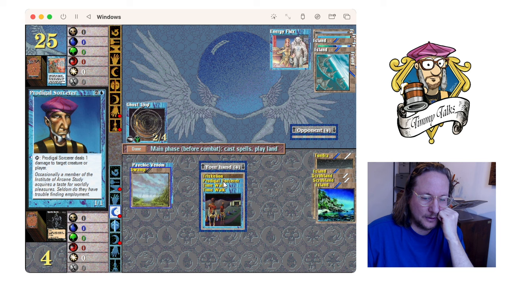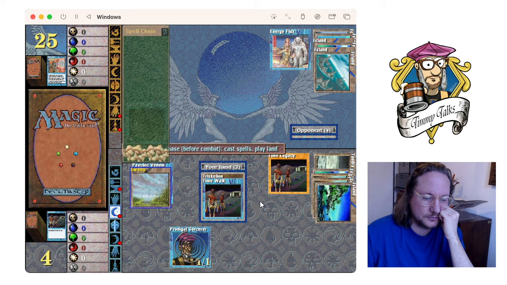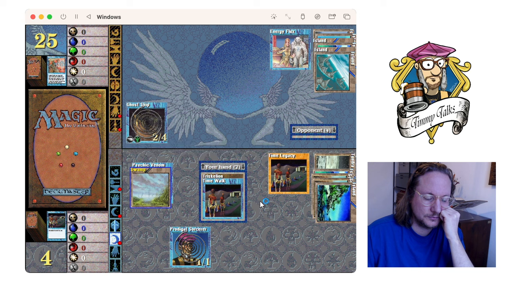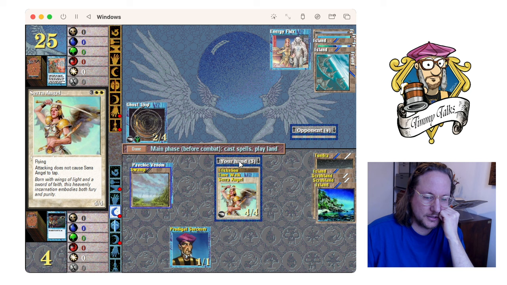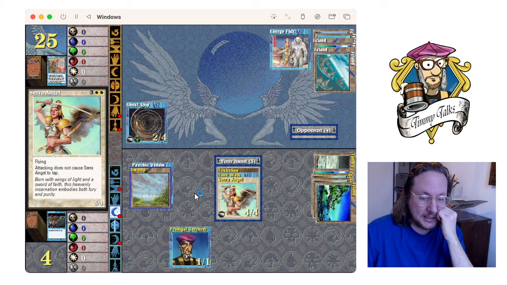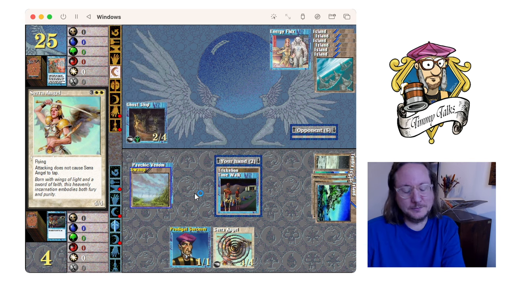Wow. Okay, so I can play out a Tim and then play out a Time Walk. Okay, I've got a Sarah. So I can play out the Sarah. So I have a blocker for the ship. Makes sense. Let's pass a turn.